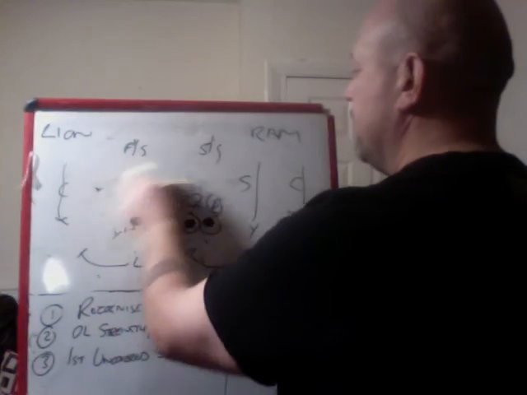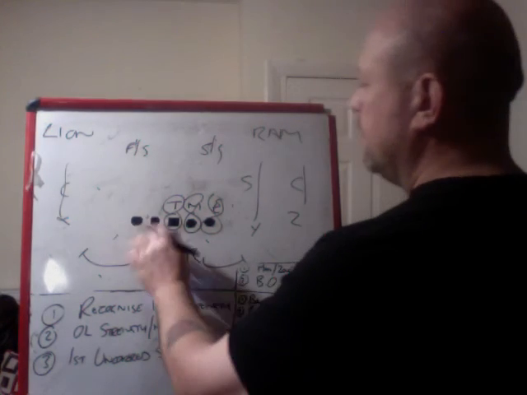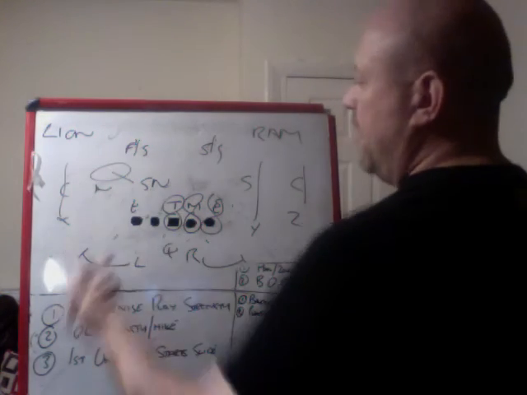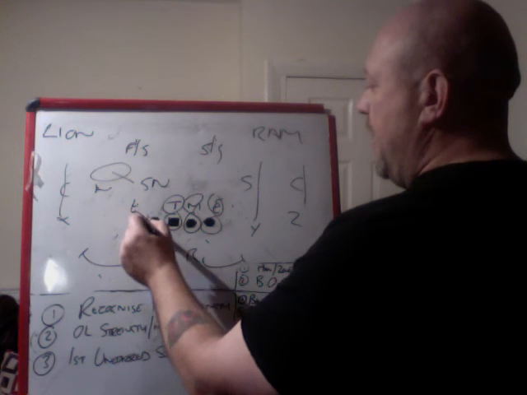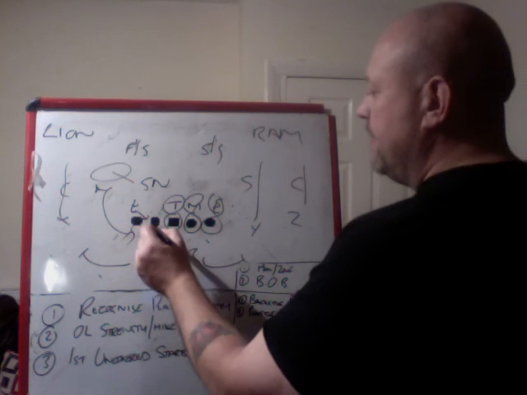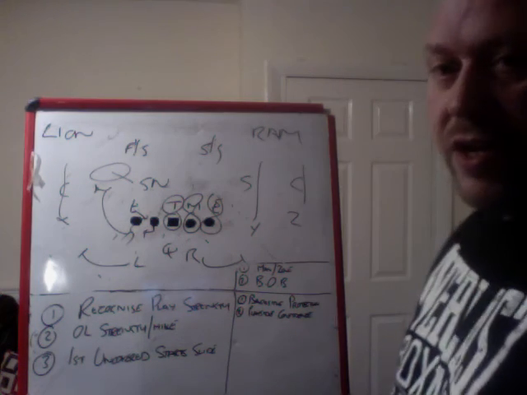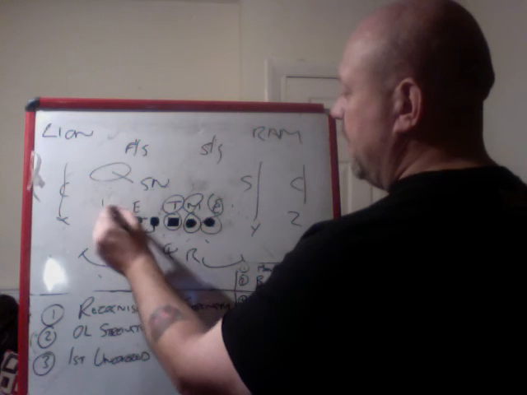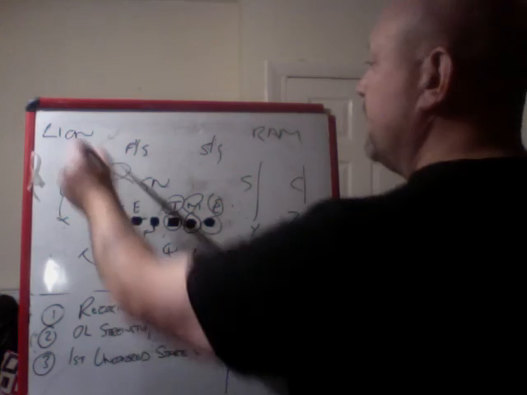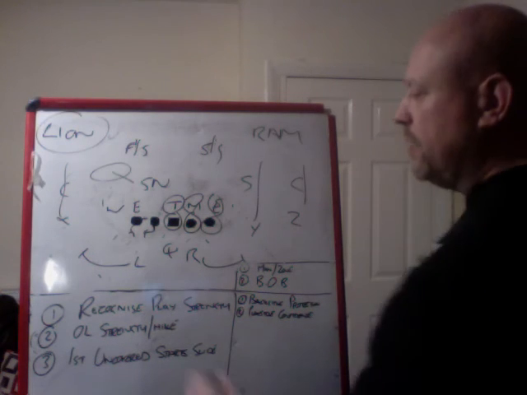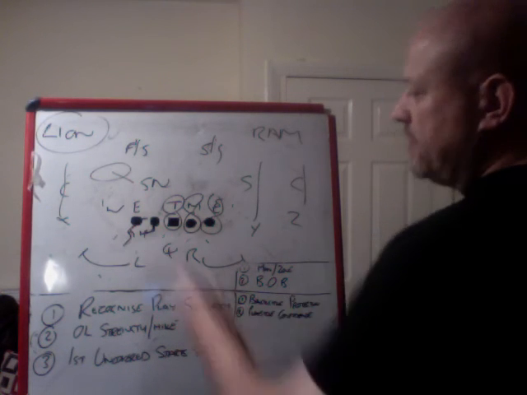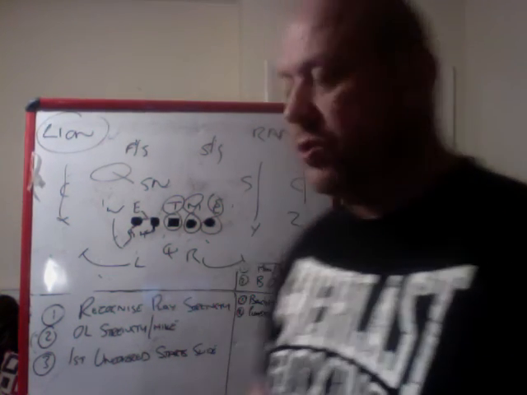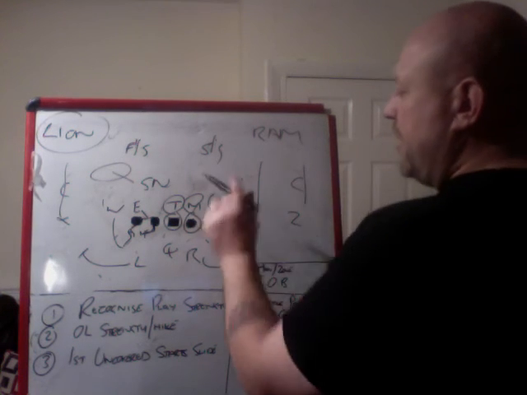Okay, equally, if Sniffer's dropping, I don't know, hook to curl for example, end's going to try and come into the backside B, okay, it doesn't change anything, it really doesn't change anything. If the Willie Backer shows, we're just going to give a simple line call there, okay, we're going to vertical set, we're going to replace, we're in a great position now where we've still got everything blocked, okay, puts us in a great position to be able to deal with anything. Equally, it doesn't change anything play side.